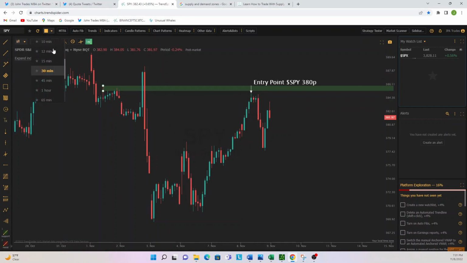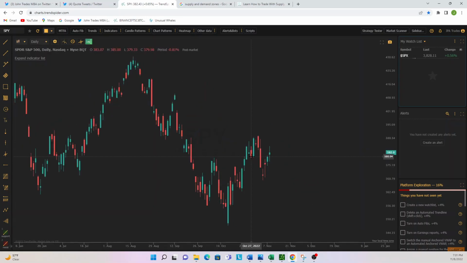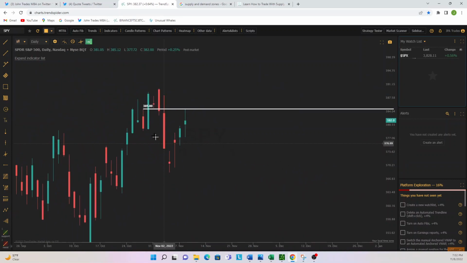And it's even a little bit more clear here if I go to the daily to show you that 385. So where you see right here, October 27th, we had a daily high of 385. I'll go ahead and draw a little segment. Obviously everything looks very simple in hindsight, where you can say, oh, you had a low of 385, a high of 385, and then today's high of 385.12. So when you start to see these numbers start repeating, that's where you want to say, hey, here's a point of interest.